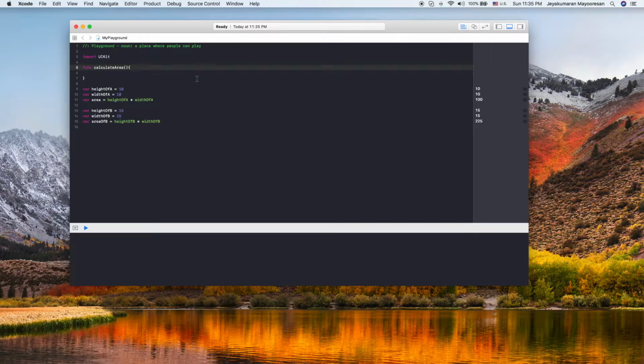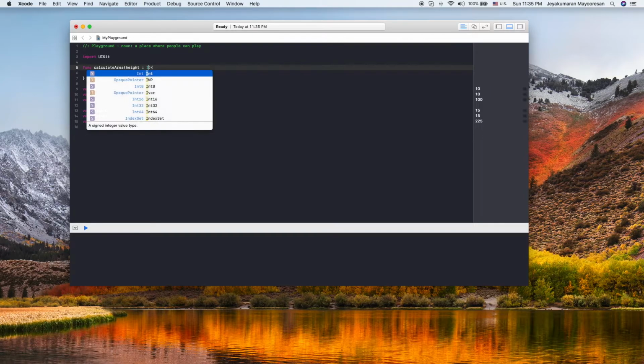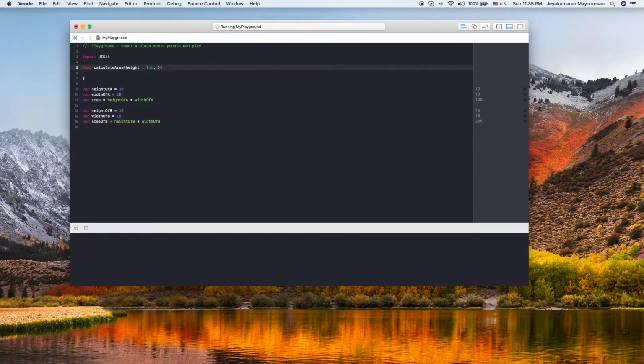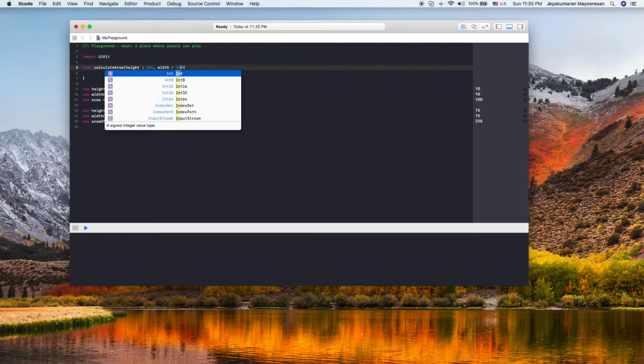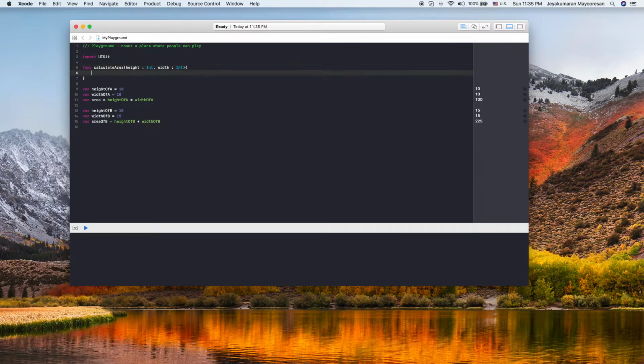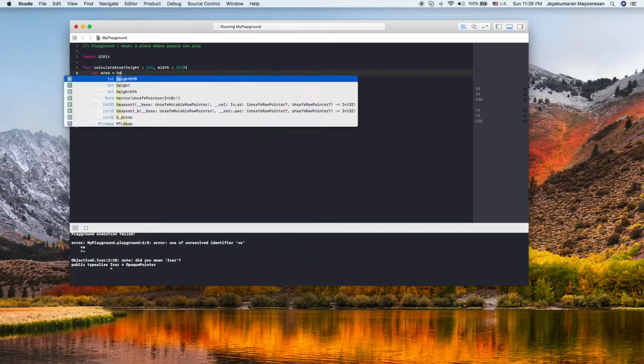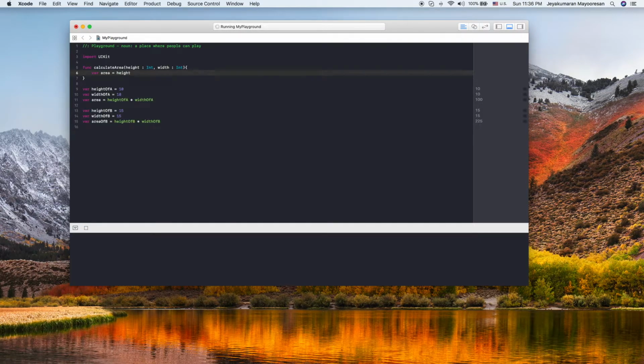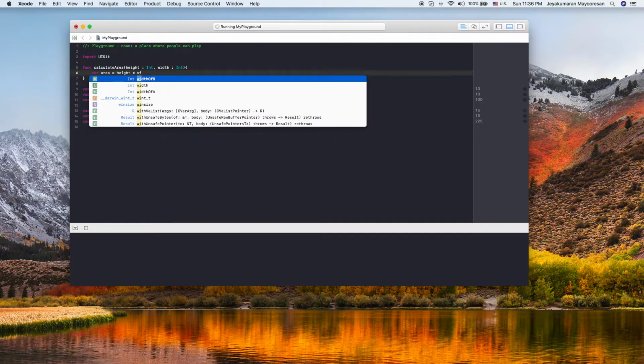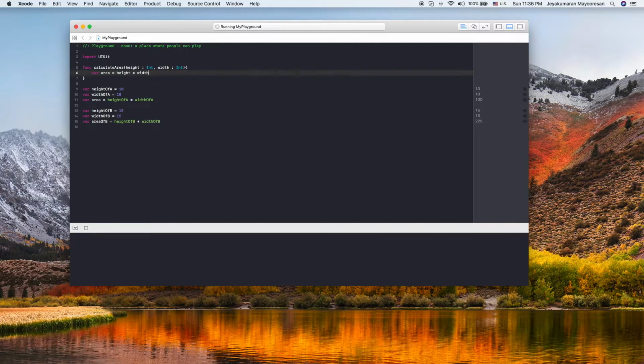How to do that? Let's say height, which is an integer, then width, which is again an integer. var area is height into width, and let's print the area.